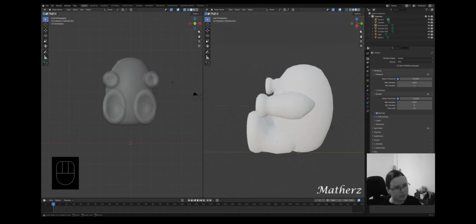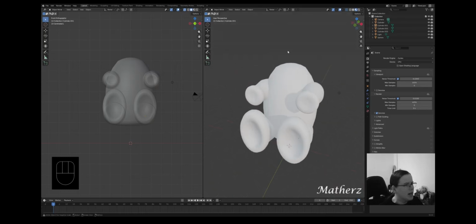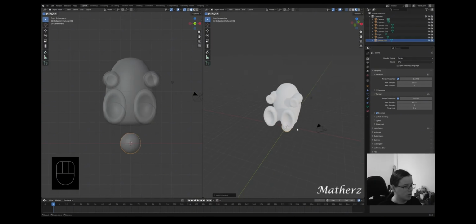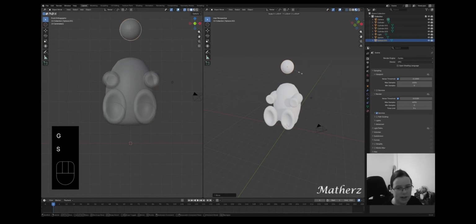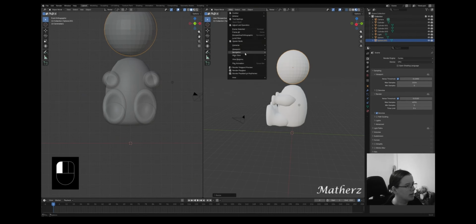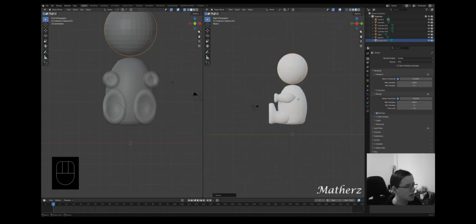Okay, so, it kind of looked a bit weird. We're going to make the head. So let's go ahead with an add. You can go with a cylinder or you can go with UV sphere for this. I think UV sphere is probably going to do it better. Let's go with G. Bring this up. S for scale. And what I'm going to do with this one, let's go to the right side. Viewpoint and right. There we go.